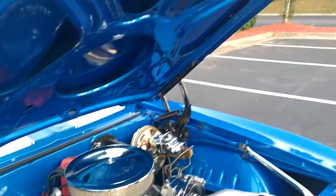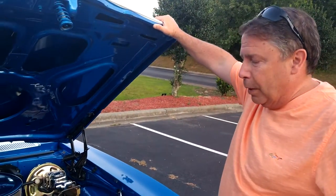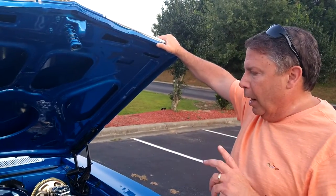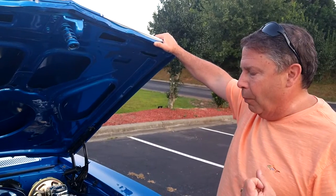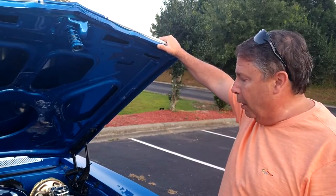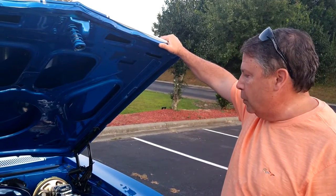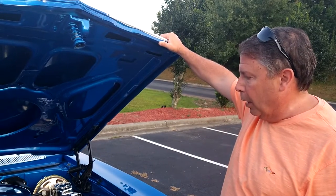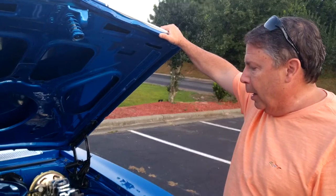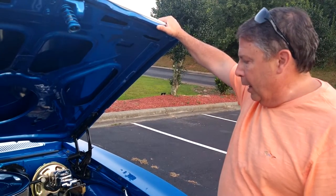This is the third engine, as I mentioned earlier. I actually had a 307 cubic inch engine in it. This is a plain Jane car, as I call them. 307 cubic inch. I went to a 327, and now I'm up to a 350. I made a few modifications, as you can tell here. I've chromed out the engine quite a bit. Put a little extra money into that. It's got an Edelbrock carburetor on it, Edelbrock intake, vintage air conditioning.